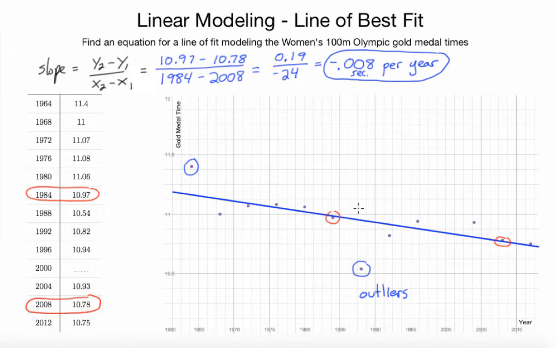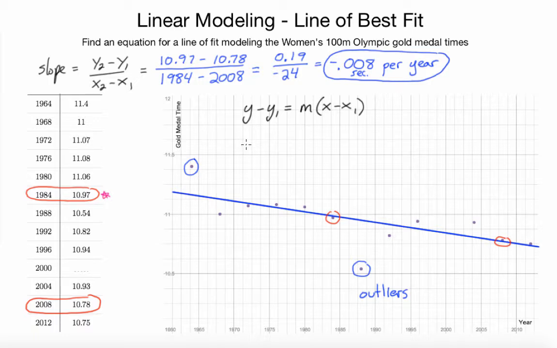So not very much, right? This is a tiny, tiny amount. But there we go, we have a slope formula now. Now let's write an equation. I'm going to write a point slope form equation, and I'm going to use this point right here. So remember, point slope form is in the form y minus y1, particular y value, equals m times x minus x1. So we can use our slope to put it in for m, and we can use this particular x and y value from this point to write an equation.